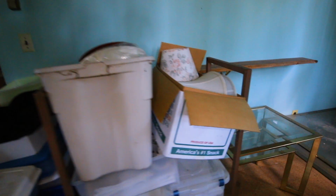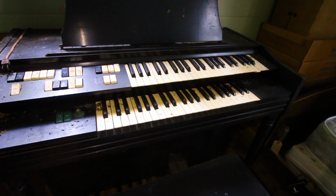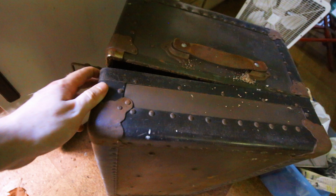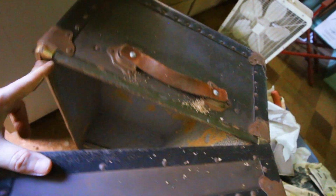And there's just a ton of stuff. There's just so much stuff scattered. Random stuff, some cool finds, including this piano or synthesizer or whatever, organ, something. But it is sweet. I want to see if there's anything in this trunk. It's pretty light. I doubt it. Yeah, it's empty. Unless there's something behind this, because you can lift that up, right? But if you guys see, it's empty.